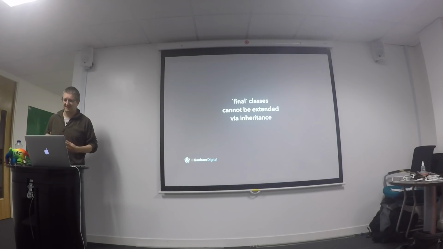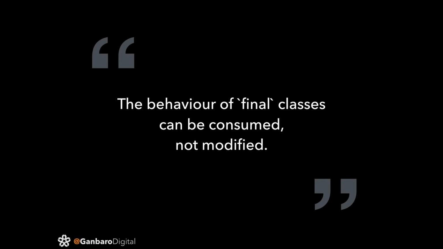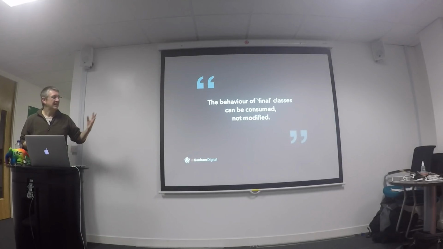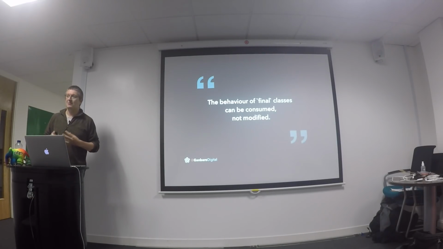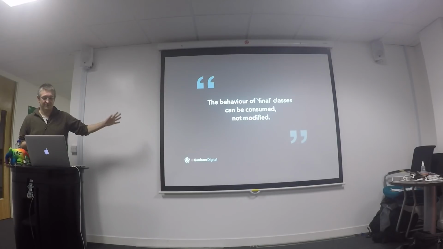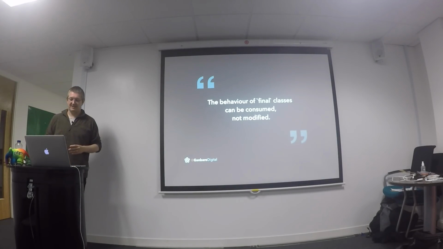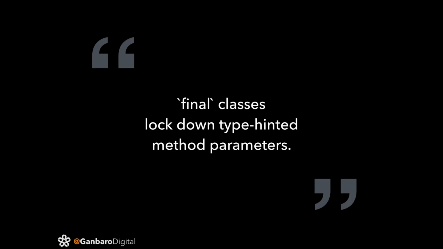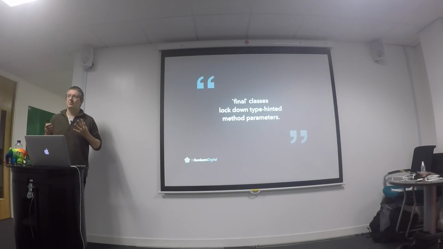Now this has an interesting property. And one of the benefits of final classes, if we accept that a class is behavior and state all wrapped into one, final gives us a way to ensure that behavior can be consumed but it can't be modified, which is a desirable behavior. Your point earlier on about responsibility for how other people use and misuse the code you write, that sort of thing. But there's another side effect. We're locking down what we can feed into those classes now when we're using them for type hints. We can only submit that final class, type bar. We can't create any subchildren of it, any subtypes.